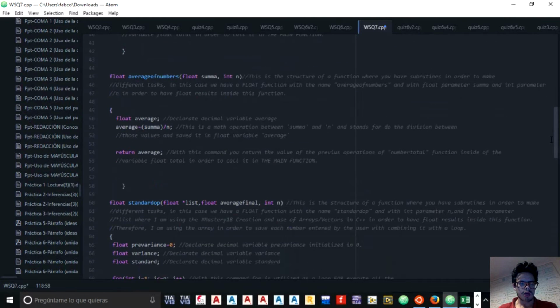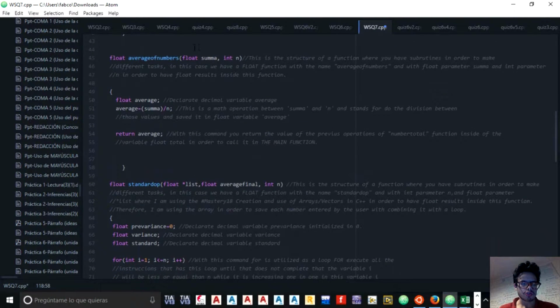Okay, now we are in the function float average of numbers with the parameters summa and int n. This is the structure of the function where you have subroutines in order to make different tasks. In this case, we have a float function with the name average of numbers and with float parameter summa and int parameter n in order to have float results inside this function.